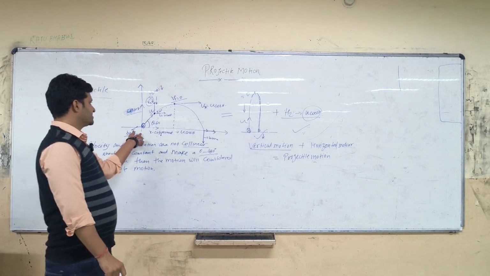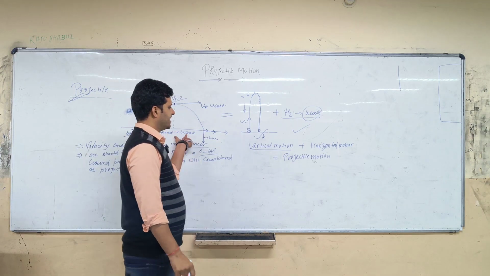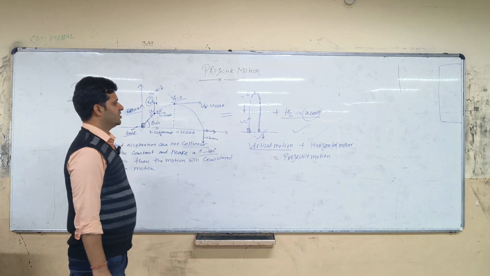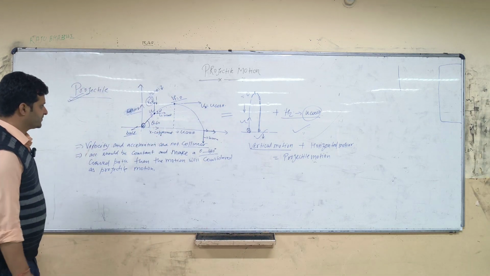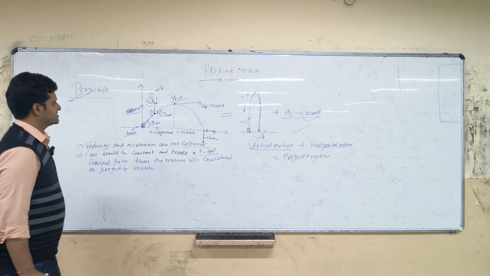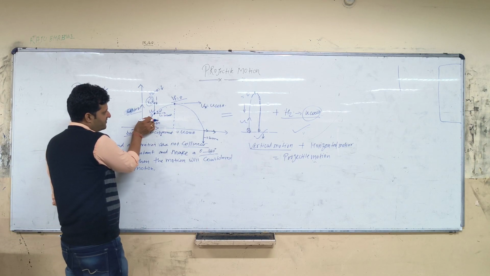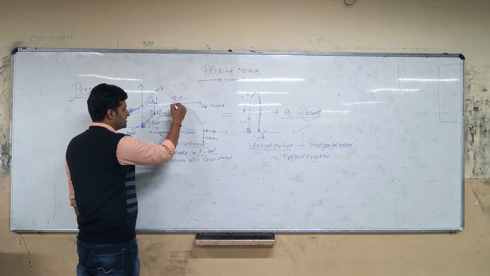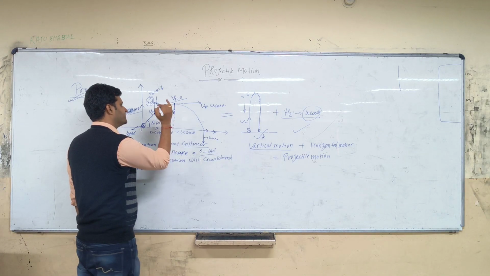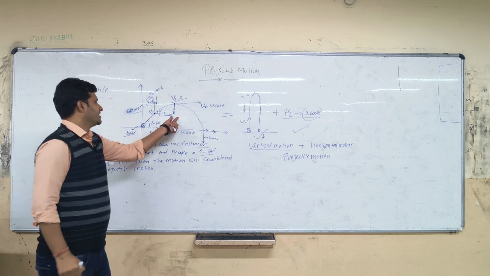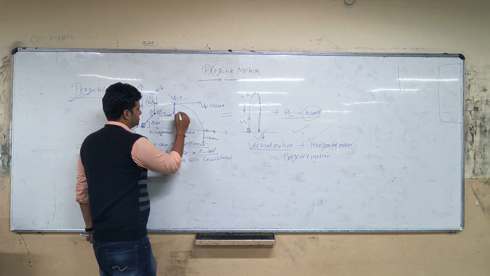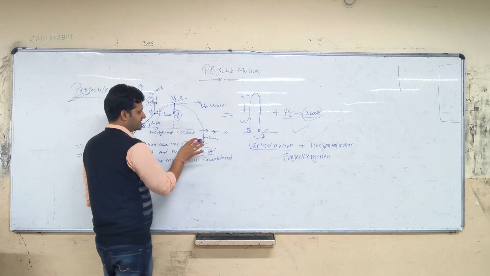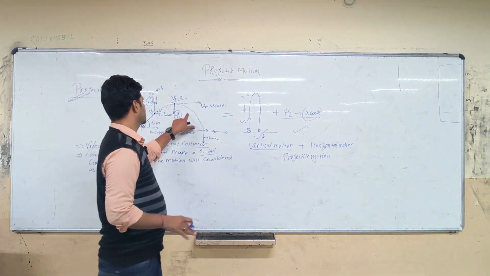So you have understood this concept that projectile motion is the combination of vertical motion as well as horizontal motion. Similarly, at the highest point the vertical velocity becomes 0, and there is an acceleration acting just below that, that is g. Next, you will take the sign negative, that depends upon the situation.